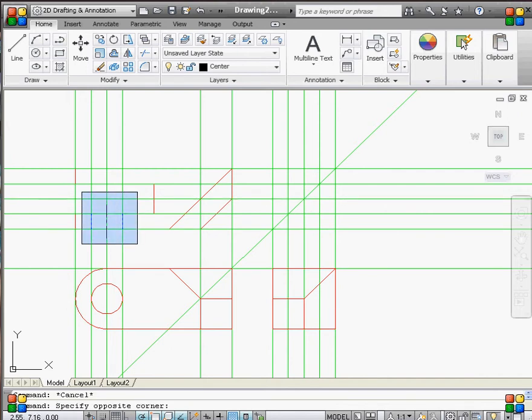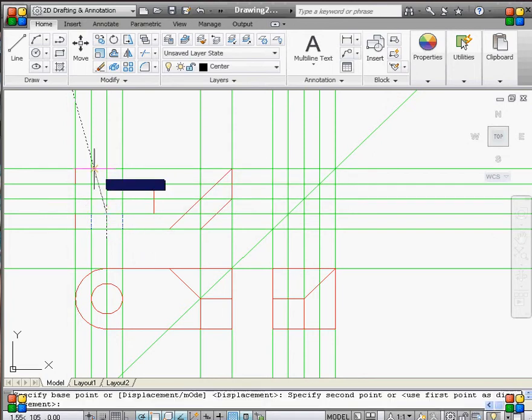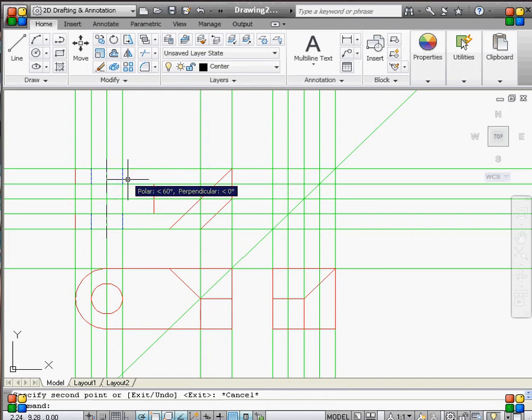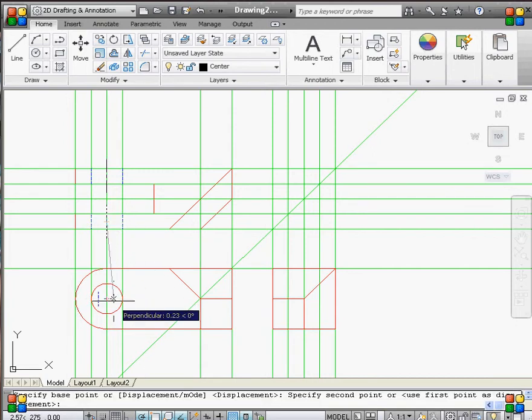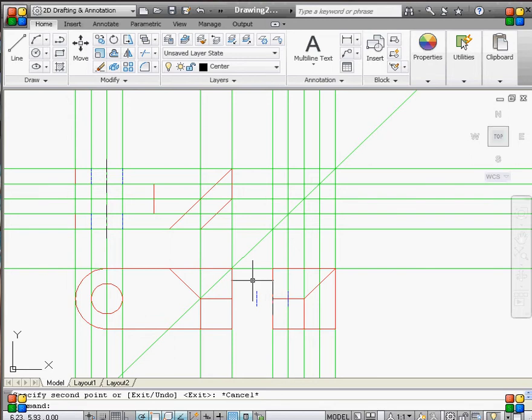So now we can draw a box around it, and we'll copy it from there up to there, and say from there over to there.